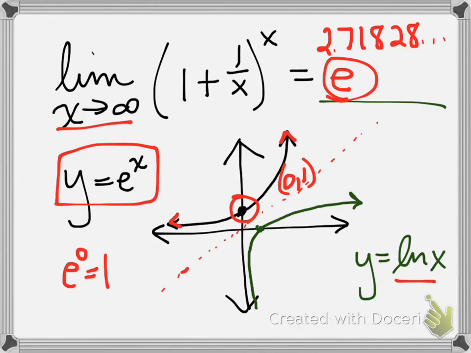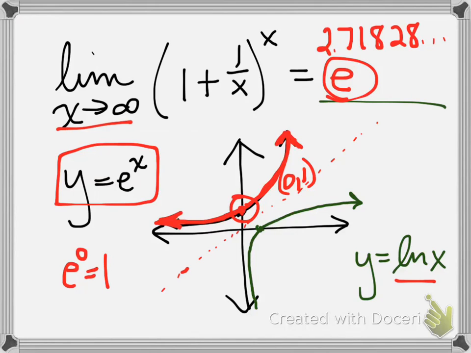One thing that's important to notice when you look at the e to the x curve is that it passes through 0, 1, and it's going up towards infinity. If you follow it to the left, it's going to level out. It's never going to cross the x-axis. So e to the x is always above the x-axis, which means it's always positive.